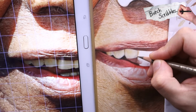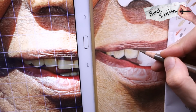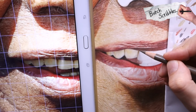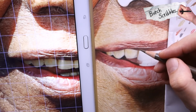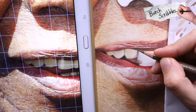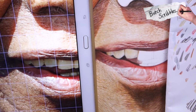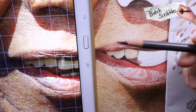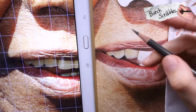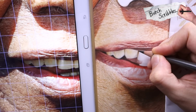Now there's a subtle darkness here which I'm going to try and achieve. First, we've added the ochre there, now I'm adding a bit of this nougat into it as well. Okay, so we've got that nougat in. Now there's an even darker bit just here, so I'm going to just add that in. It's just this tiny little dark speck.